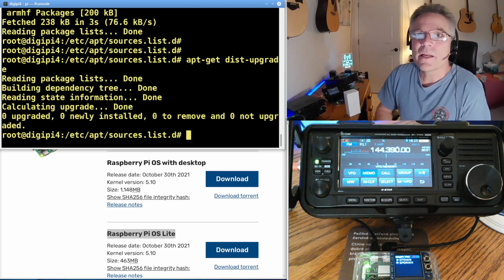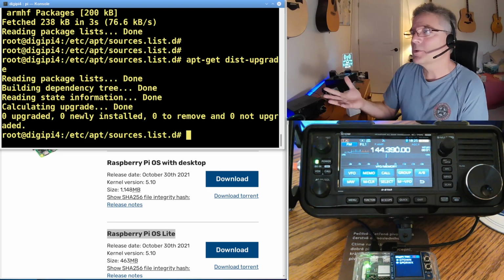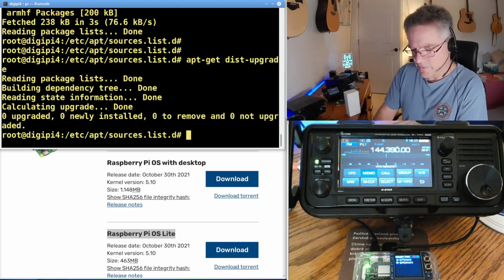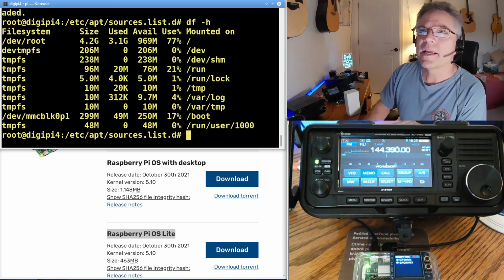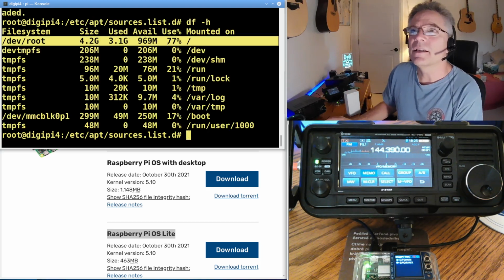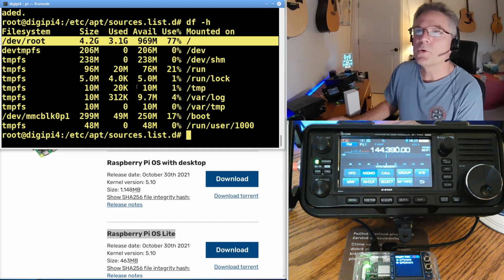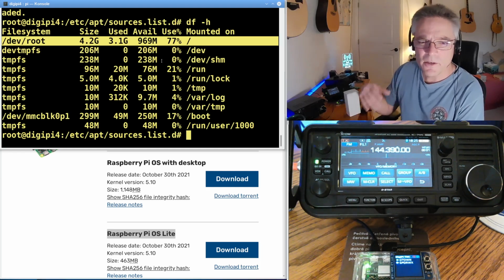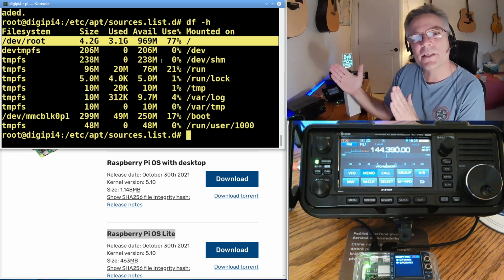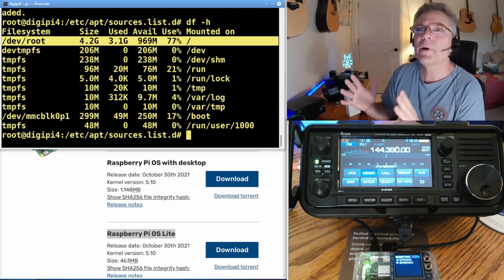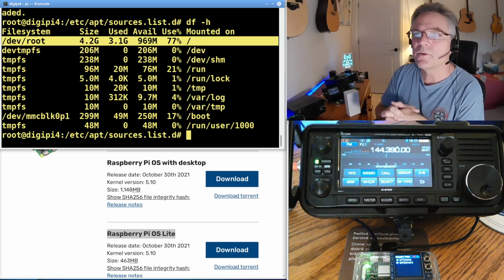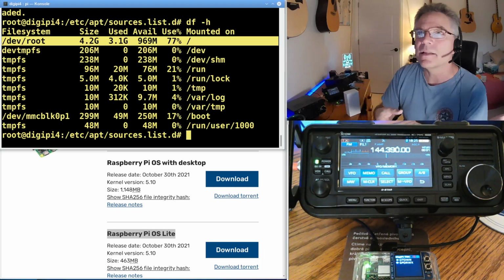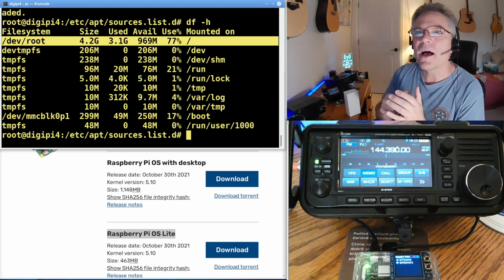So in this case, I've already upgraded everything. In your case, there'd be a bunch of packages that need to be upgraded, and there's a lot. In fact, there's so many, I think it actually blows up the disk on this. If you want to make your root volume larger, or maybe mount var cache apt archives on like a fourth partition on the Digipi. If you're on a regular Pi, I think you can use the Raspberry Pi tools to extend the root partition out to the end of your SD card. But I think by default, the file system's too small to do an upgrade because you have to download all the packages and then install them. In fact, I think there was a net loss of space in the end.